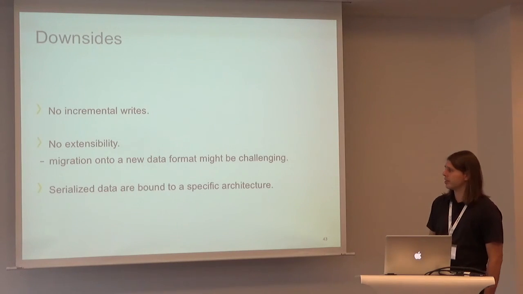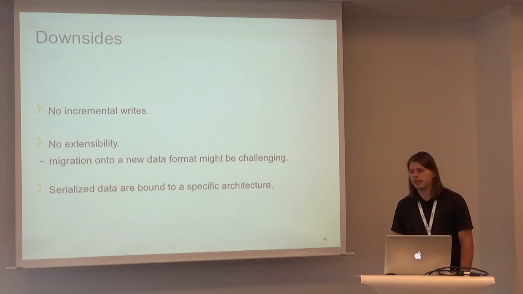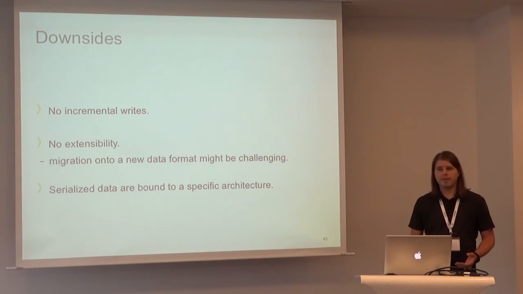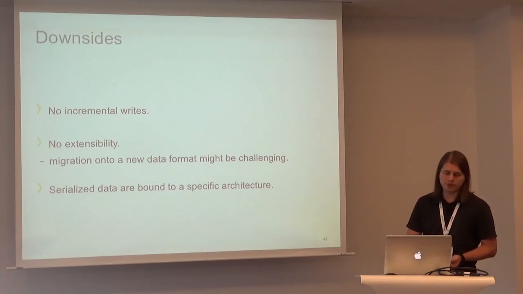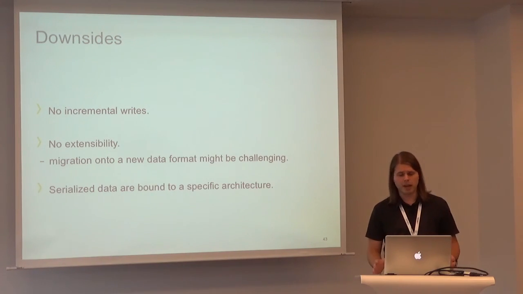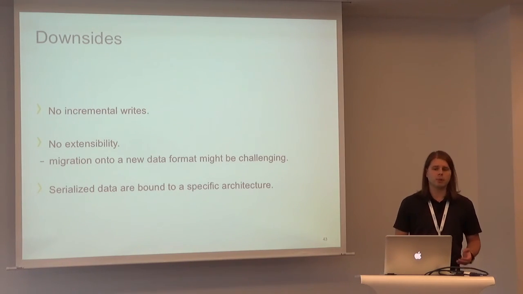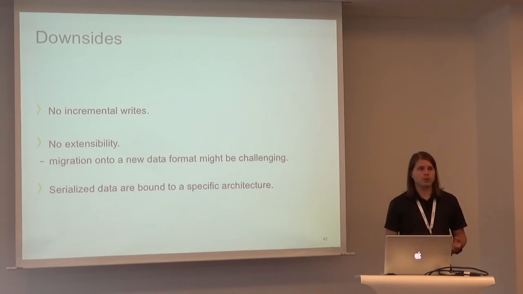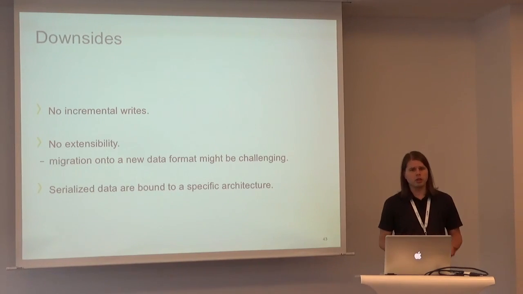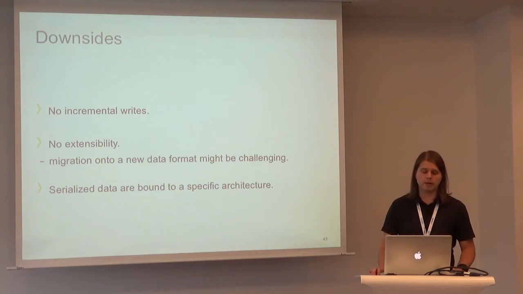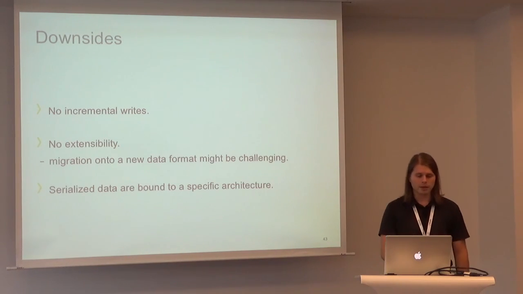And last, the serialized data are bound to a specific architecture. It relies heavily on the endianness, the word size, the integer size, alignment details, that kind of thing. So if you need to provide serialized data to be read on 4 different architectures, you perhaps will end up having 4 different versions of your file.